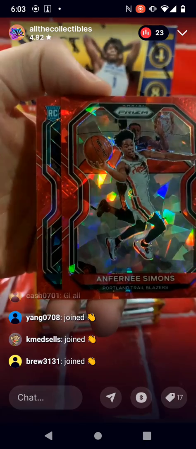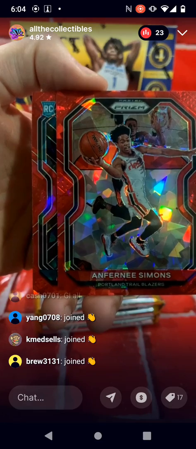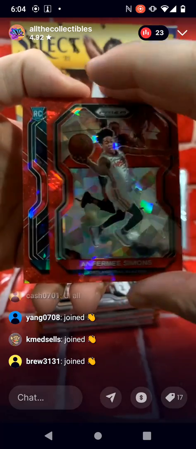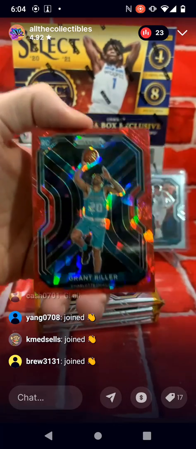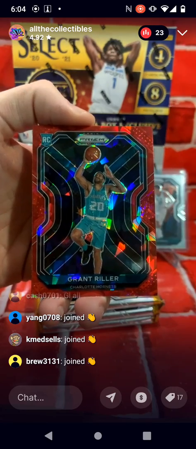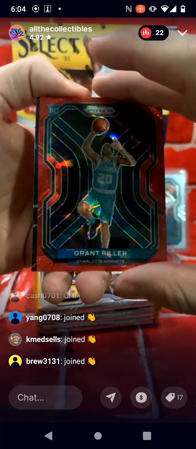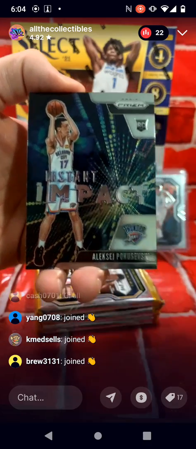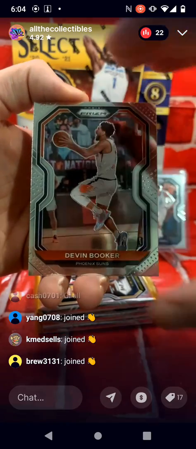Cash, you get on your knees right now and pray? Who's going to call it? Grand Riller! Cash! Who called it? Did he call it? I didn't see you call Grand Riller. Cash! Oh, fuck. Poku, Cash. You got a Poku, though. You got a Poku right after. Don't worry. He'll kiss it.